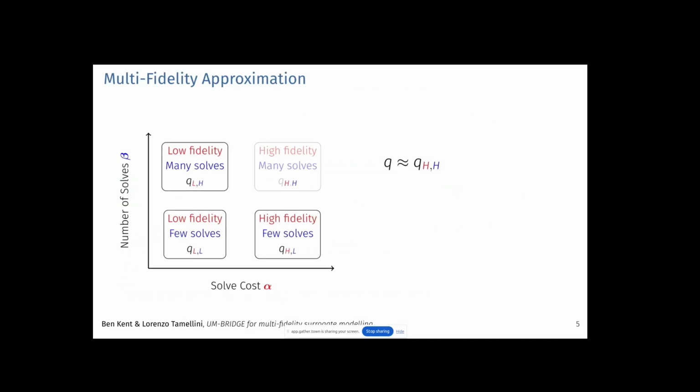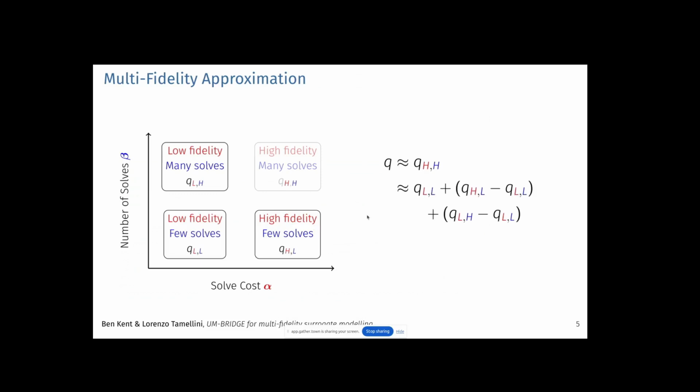Well, this is a cartoon sketch of how we form our multi-fidelity approximation. So we have our quantity of interest Q, the function we're forming a surrogate model for. And we're expecting that our high fidelity model, if we can do many solves, is going to achieve something relatively accurate. We know this isn't attainable. We can't reach this box, it's too expensive. But we can get these other 3 boxes. We can use a low fidelity solver with many solves, we can use a high fidelity solver with a few solves, and of course the low fidelity with very few solves.